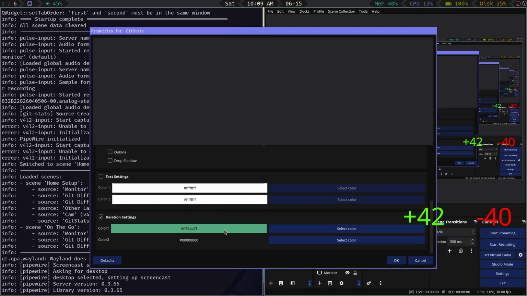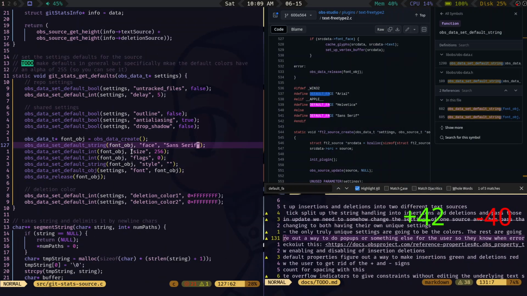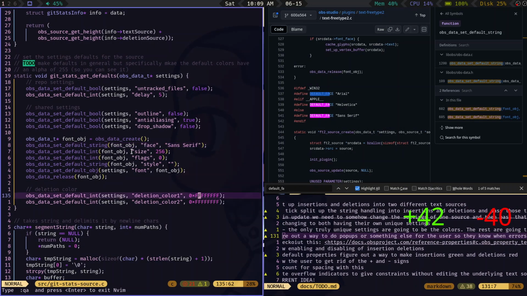Okay, so it is our ARGB, but that doesn't explain why this doesn't set anything. Because regardless of if it is changing the actual font, it should set the value of this to this.